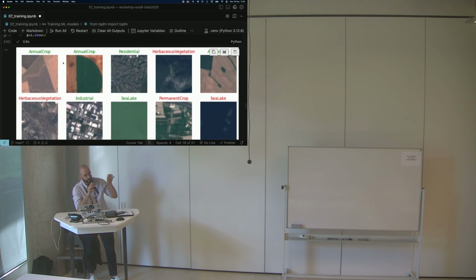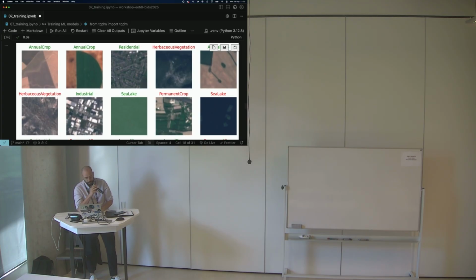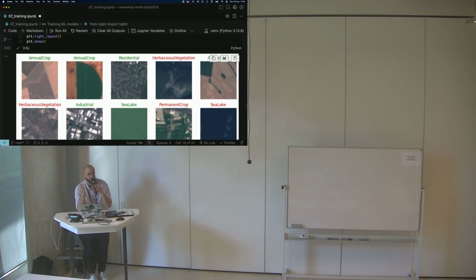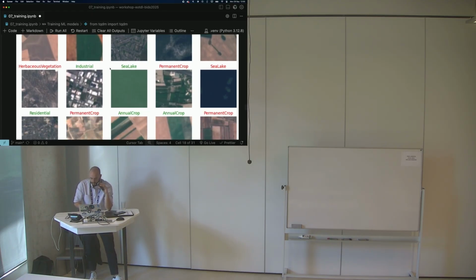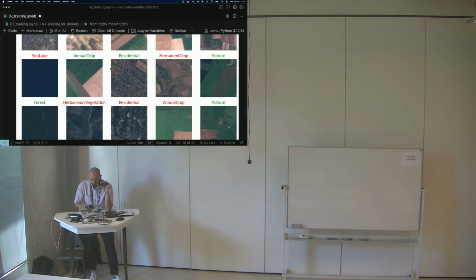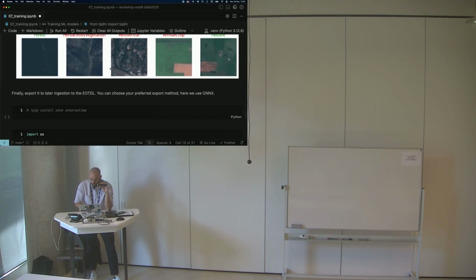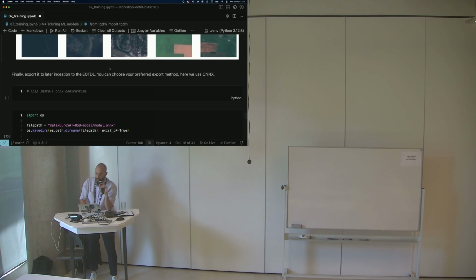In green is where the model predicted the class correctly, and in red is where the model was wrong. So obviously with one epoch, the model can be much more improved, but this was just for tutorial purposes.